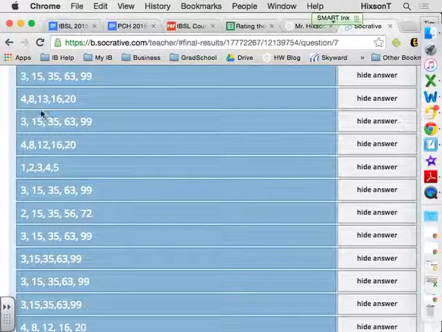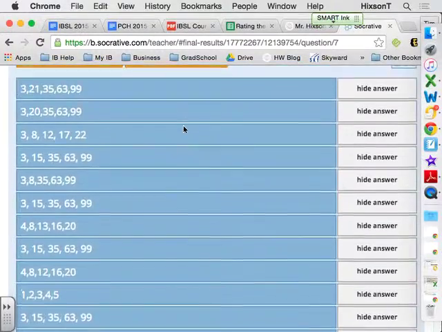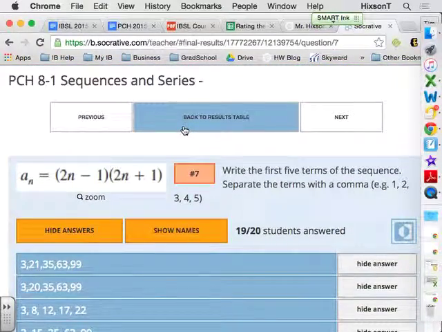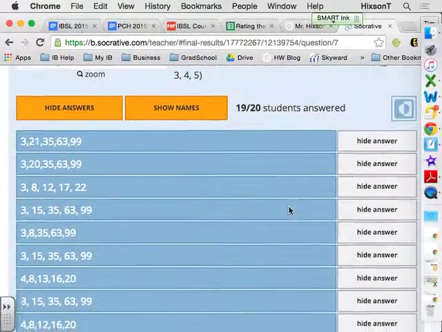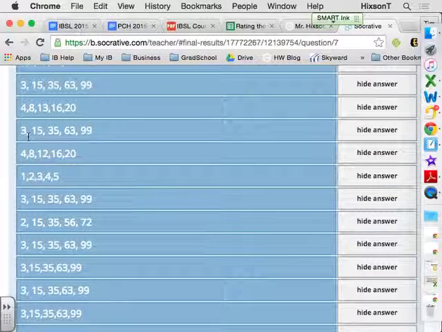Just multiply the odd numbers. Yeah, the last number was the first one. Good. Yeah, that's right, okay? So the correct answer here should have been 3, 15, 35, because you had 1 times 3, or 3 times 5, 5 times 7, 7 times 9, 9 times 11 is what it ended up being. So this is our correct answer right here.